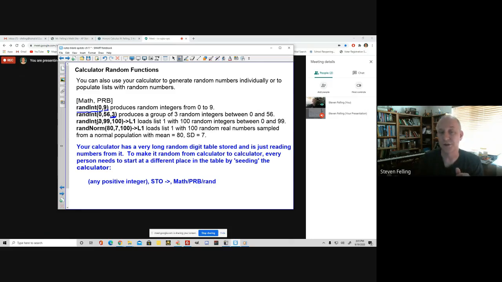And you don't have to necessarily make it so that all the values are equally likely. You can select the numbers from a normal distribution with a specified mean and standard deviation. You specify the mean and the standard deviation, and then you select 100 numbers out of that and load that, say, into a list, right? Then that's going to give more numbers near the mean and less that are farther away according to the probability of a bell curve, right? All right. But you do have to seed your calculator so that your calculator starts out. You just have to do that once every time you clear memory.